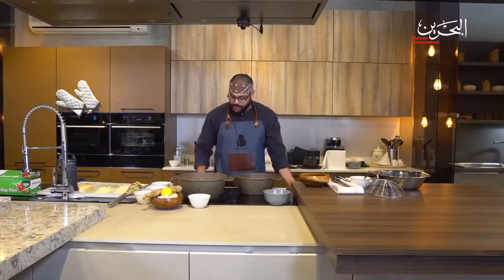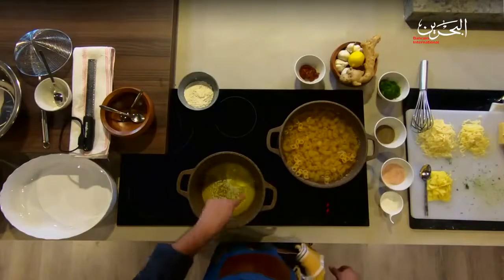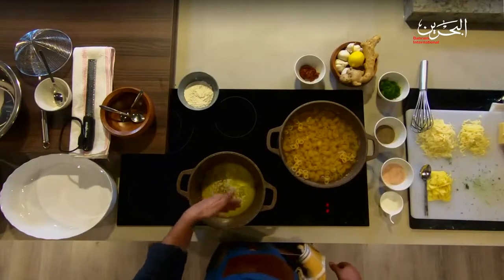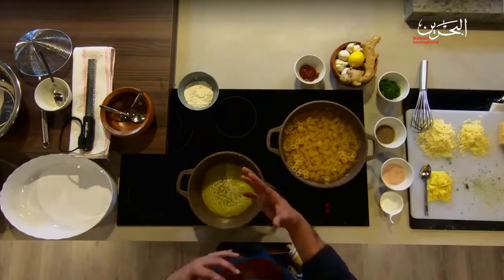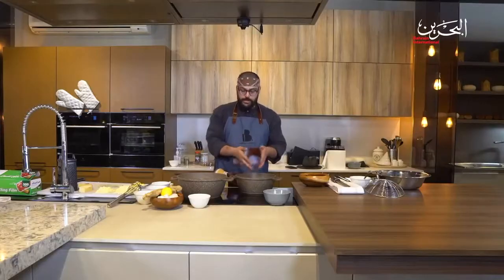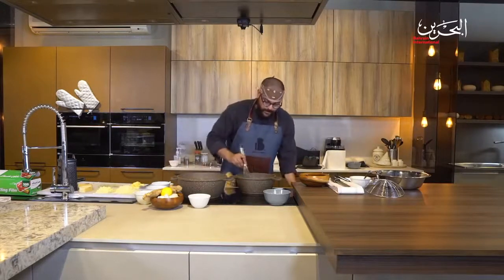Now, that butter is doing its thing. You can see it's slightly bubbling. All those white bits coming to the top are the milk solids. Once you start to get a bit of color on those, that's when you know, and you can smell it actually, that the butter has turned into this nutty, beautiful concoction because of the Maillard reaction that's happening, cooking the milk protein, right? And I can start to hear it now. I'm gonna give it one more turn.